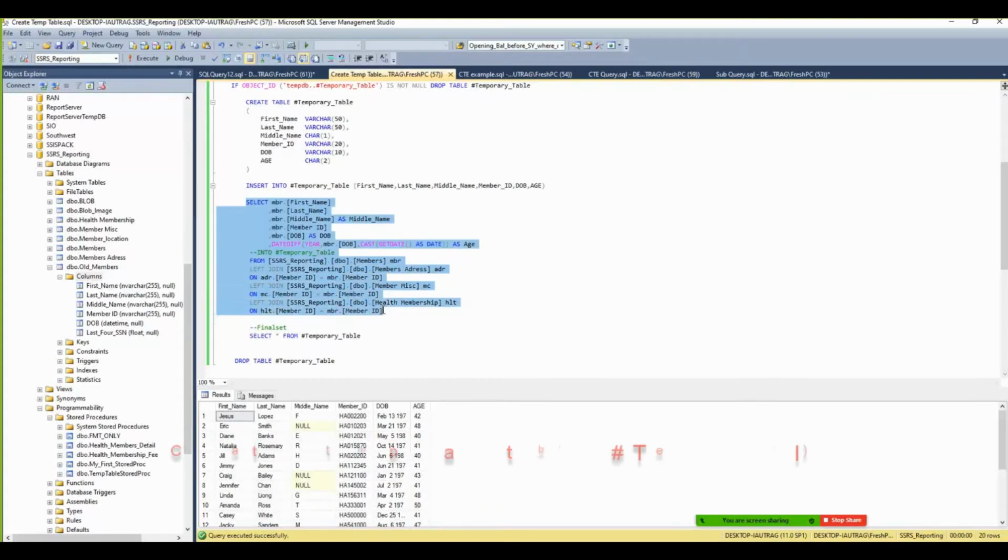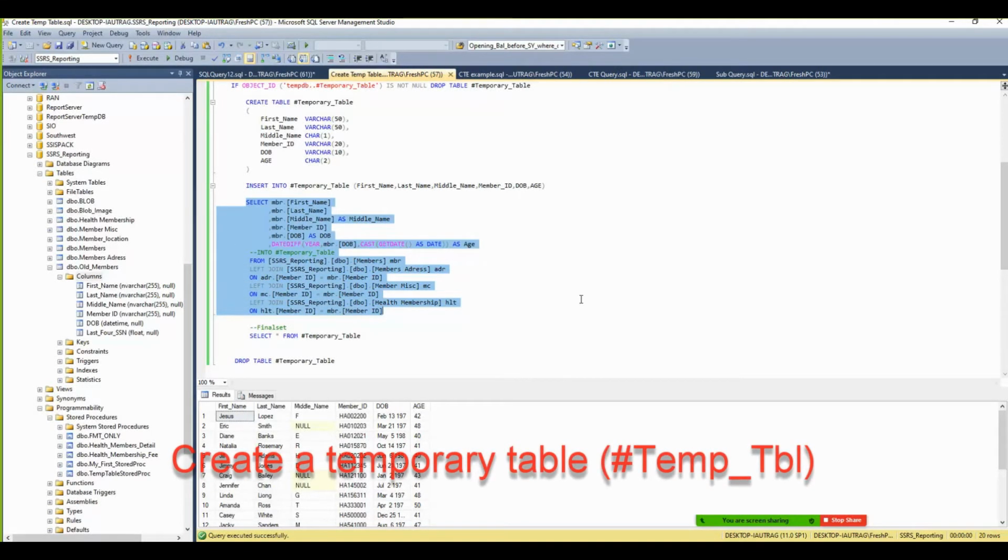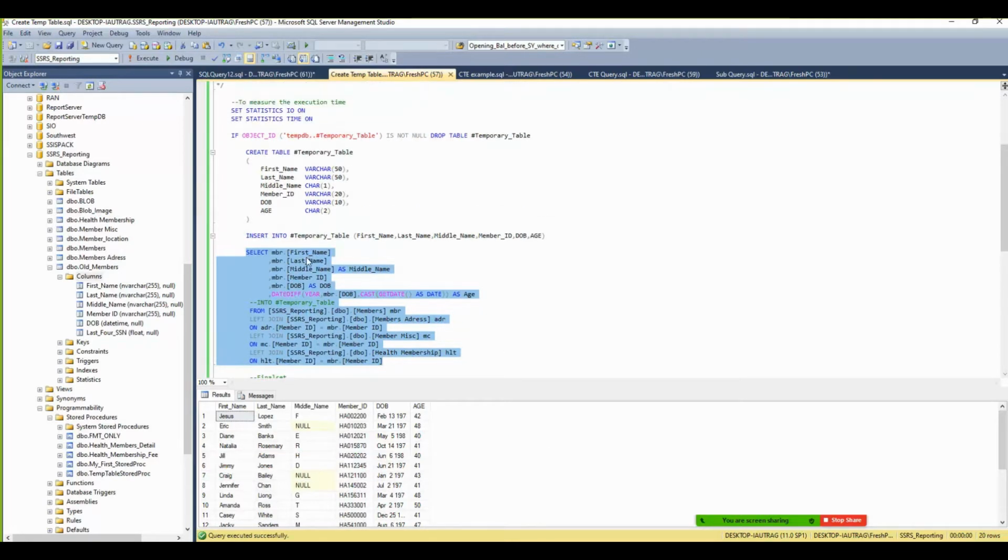So we learned about a select statement script from a few tables. You can turn this into a temp table. We have 1, 2, 3, 4, 5, 6 fields, 6 columns. To put this into a temp table, you basically use the syntax CREATE TABLE, use the hashtag, and put your temp table name.